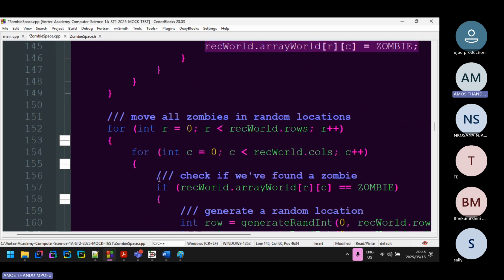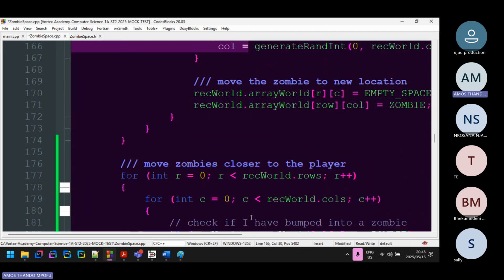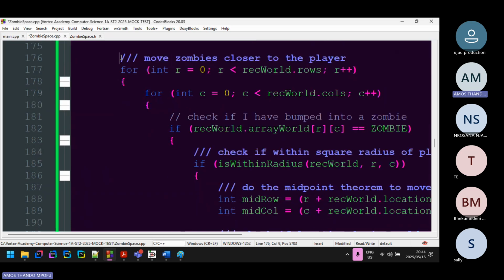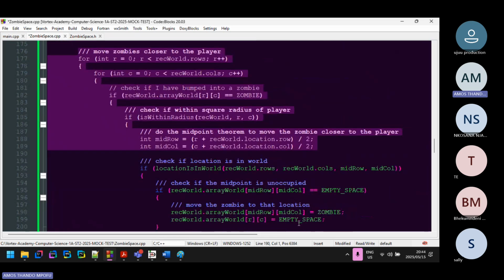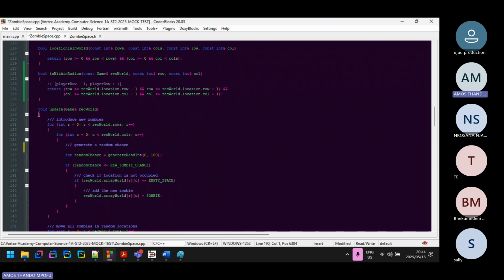Then obviously you also need to translate and type the design for all the other for loops, the second for loop and then the third for loop, because that's part of the update function. So you translate every statement in the update function into UML.